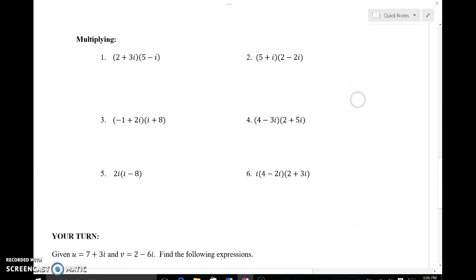Alright so let's just try out example number 1 real quick. Now we've got a binomial times a binomial that means that we're going to have to either double distribute or do FOIL so I'll just run through that with you real quick. Again double distribute means everybody in here gets multiplied by everybody in the second set of parentheses. So 2 times 5 is 10, 2 times negative i is negative 2i. Alright then I work to my next set, 3i times 5, 3i times 5 is positive 15i and 3i times negative i is negative 3i squared.